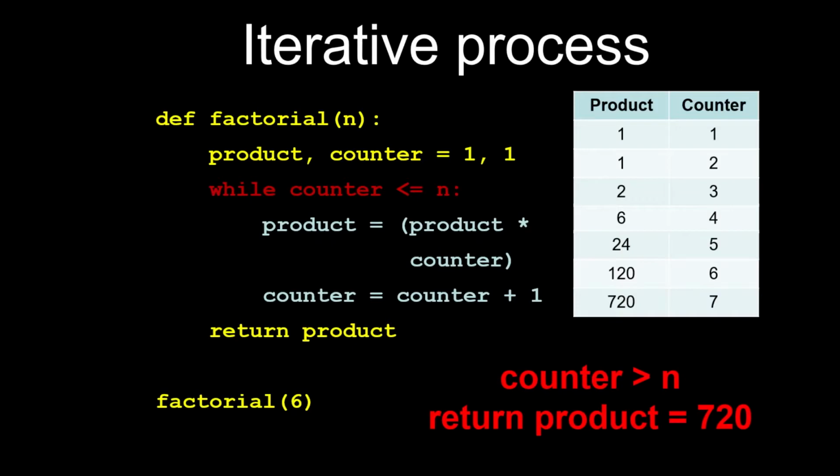So if you look at this line here, it's important for you to advance your counter. Because if you don't advance your counter, it will stay at 1 throughout. And if that's the case, you will not be able to break out of your while loop. Because if counter is always equal to 1, 1 is always less than or equal to n. So this will cause an infinite loop. Your code will keep on running, so you will need to kill it. So always remember for a while loop, it's very important for you to advance the counter that you are using.